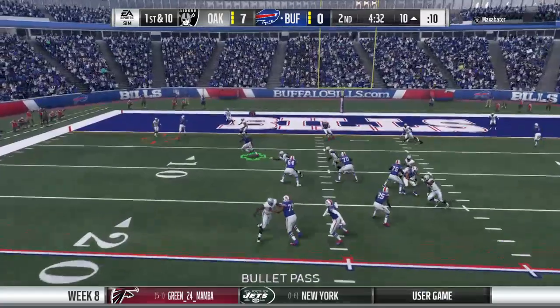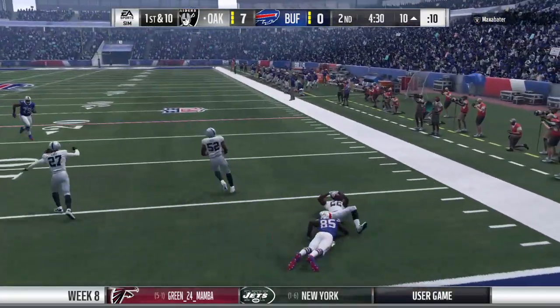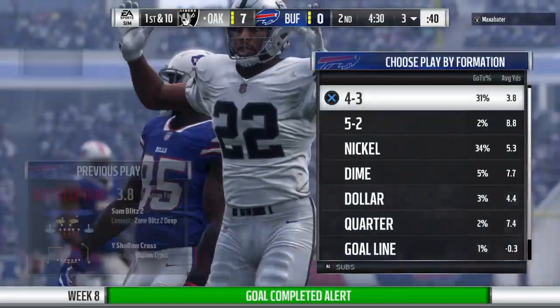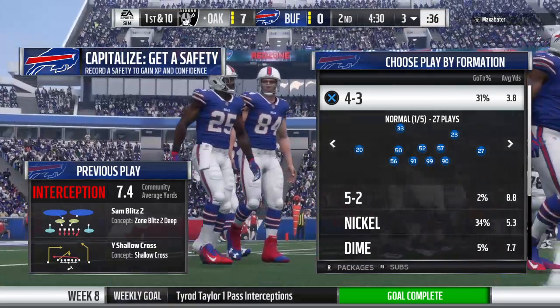On 1st and 10, it's Taylor. Into heavy traffic, and it's intercepted. First NFL pick for the rookie corner, Garyon Conley. And a big turnover there as his guys will get the football back.